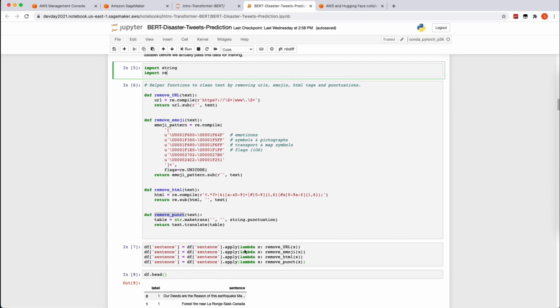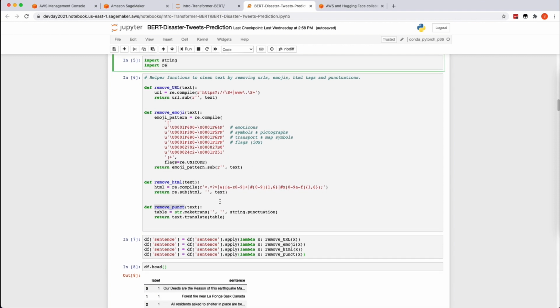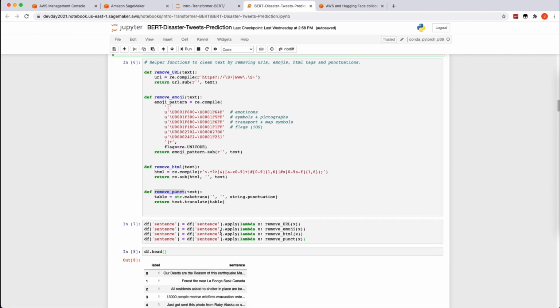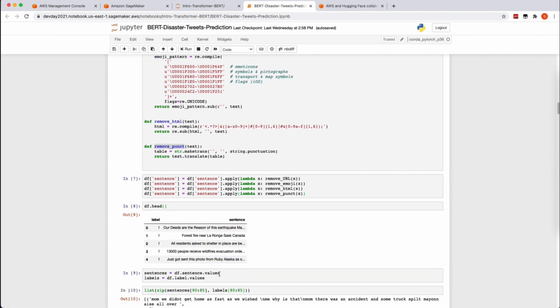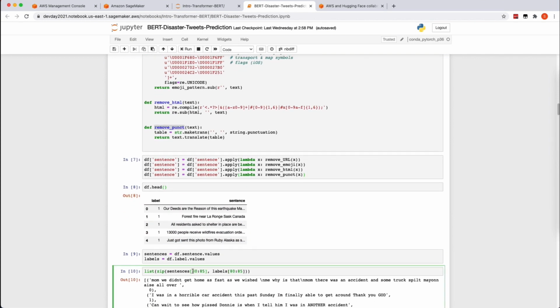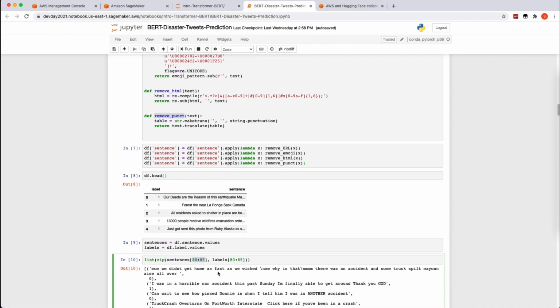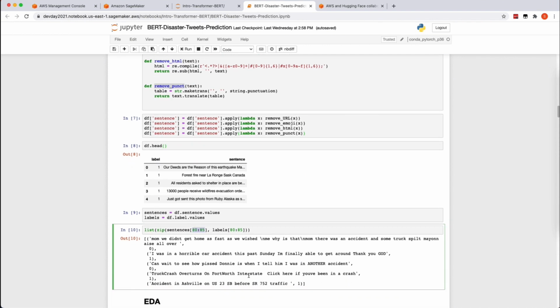And we are just using a Lambda function on all the data that we have, passing it through all of these helper functions so that we get a cleaner tweet, right? So now if you look at the tweets, they're pretty clean. If you look at the same tweets, from the 80th line to the 84th line, you will see that there are no URLs and no hashtags and so on.